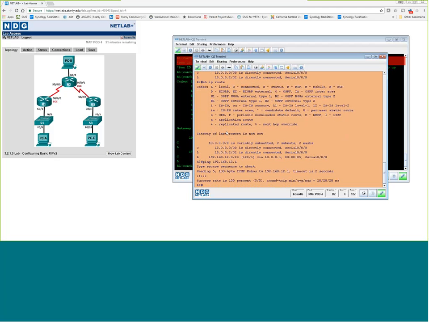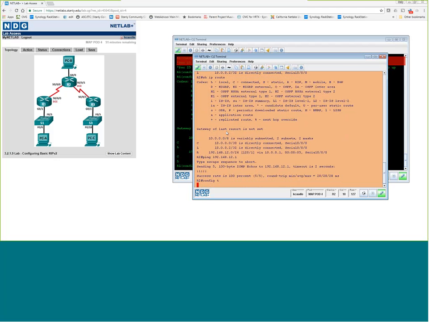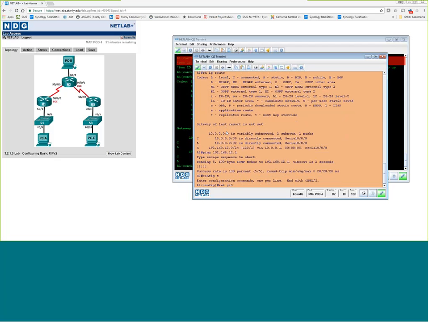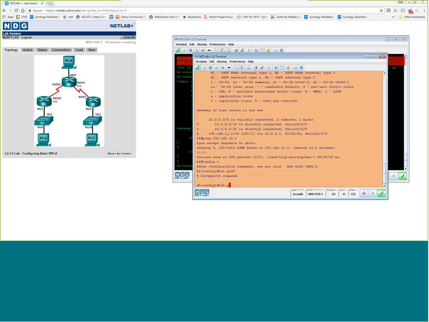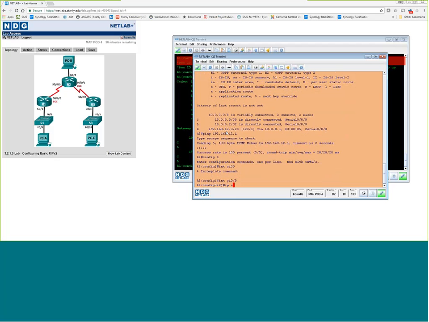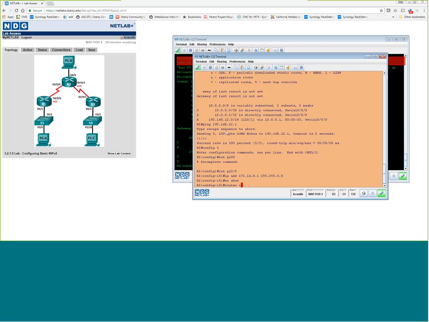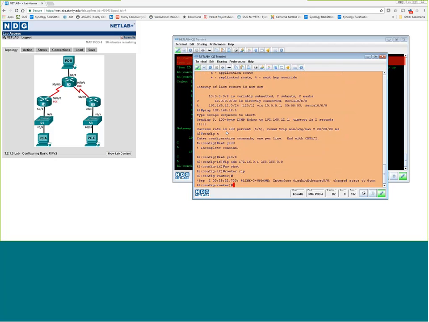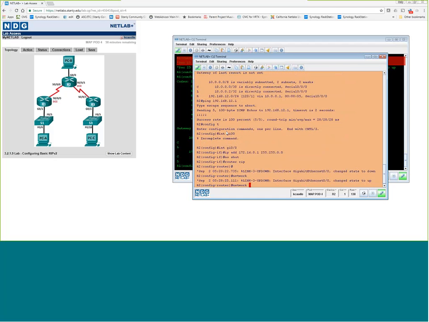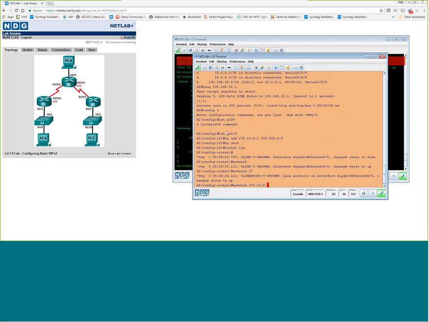And then now I can actually go here if I wanted to and do a config T, int Gi0/0, and I'm just going to put an IP add of 172.16.0.1 255.255.0.0, no shut, and then router RIP, and I'm going to do network 172.16.0.0.